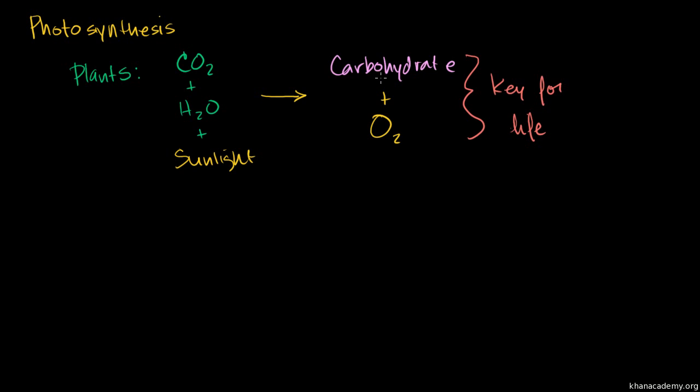And then these plants and bacteria and algae are able to harness that somehow and turn them into sugars that we can then eat, or maybe the cow eats them and we eat the cow if we're not vegetarians. And we can then use that for energy. This is essentially what is used as the fuel or the energy for all of the other important compounds that we eat. This is where we get all of our fuel. So this is fuel for animals. Or if you eat a potato directly, you are directly getting your carbohydrates.